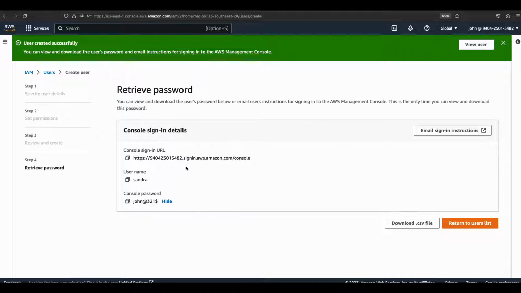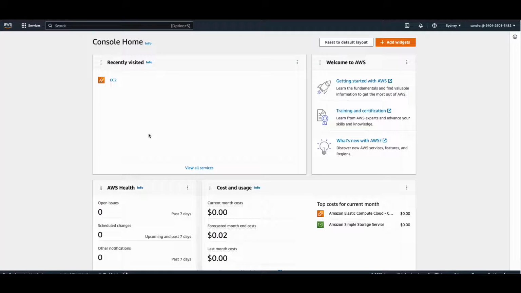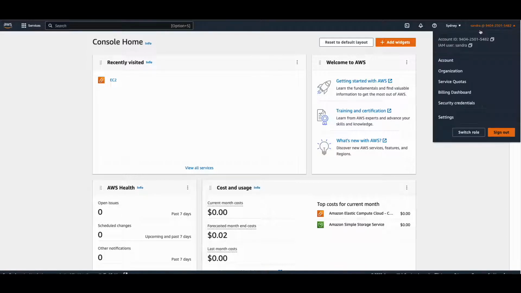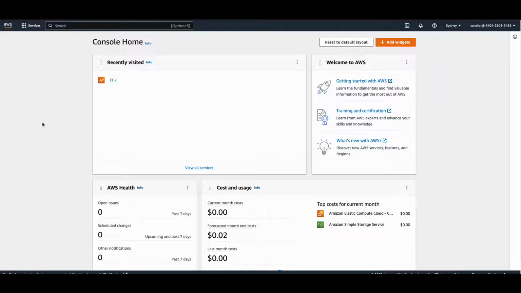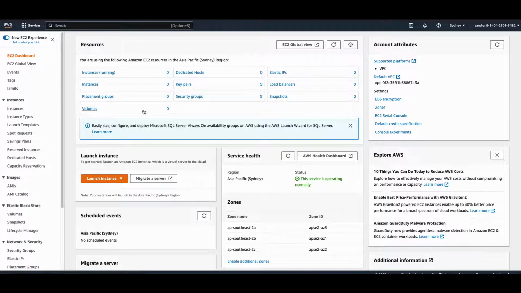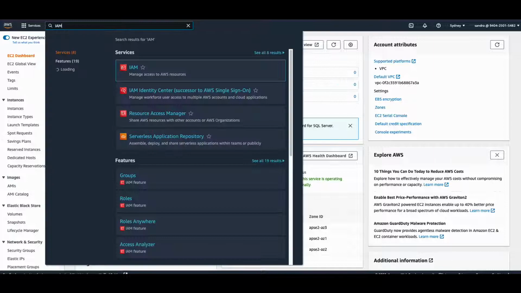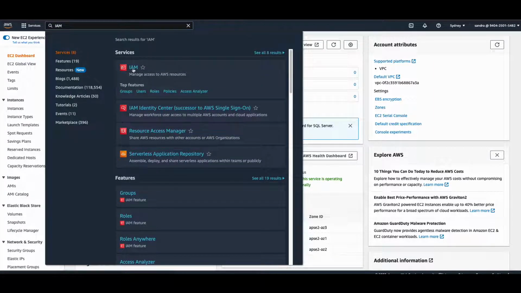So what I'm going to do is copy this one. Log into the AWS console using Sandra. Now I'm referring to Sandra. For Sandra, if I click on EC2, Sandra can access any EC2 instances, or have access to the IAM service, and even create a new user.